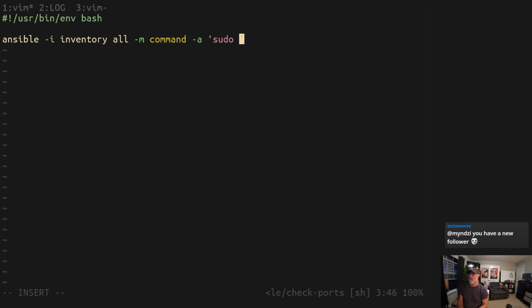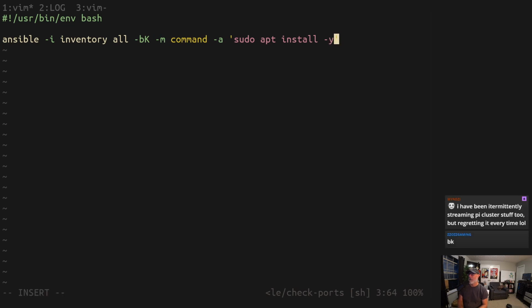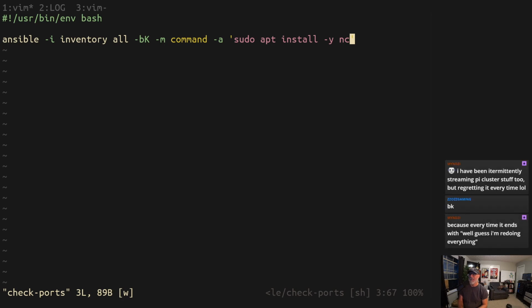Our command is going to be sudo apt install -y. Oh, we need a -bK in here too then. -bK, Burger King. Now I'll remember it. And I think NC is a part of net-tools, right? We're going to find out.